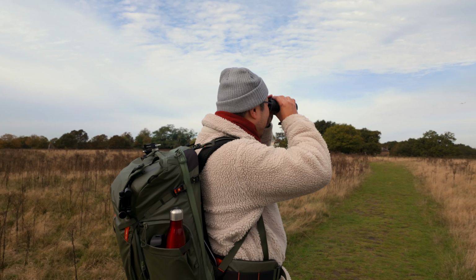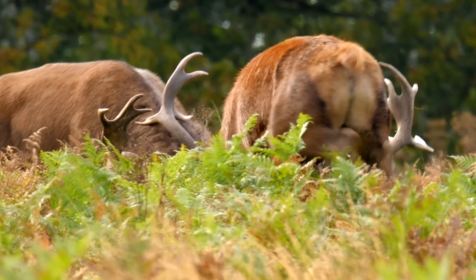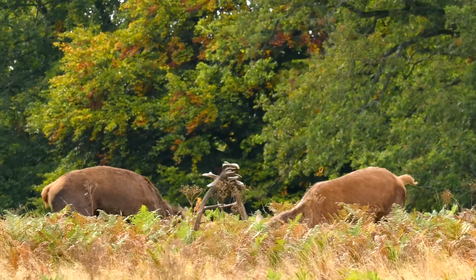Still one there. Okay, right. We just captured something epic. An epic fight between two stags. Oh my God, that was amazing. Capture both stills and videos. This is what we came here for.